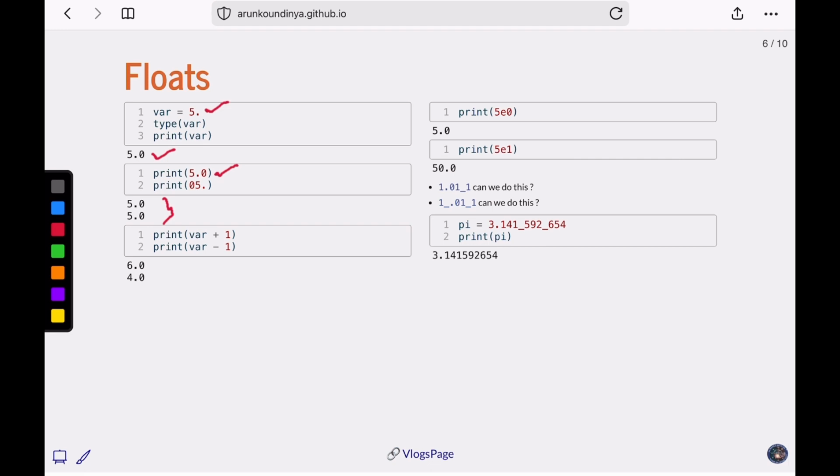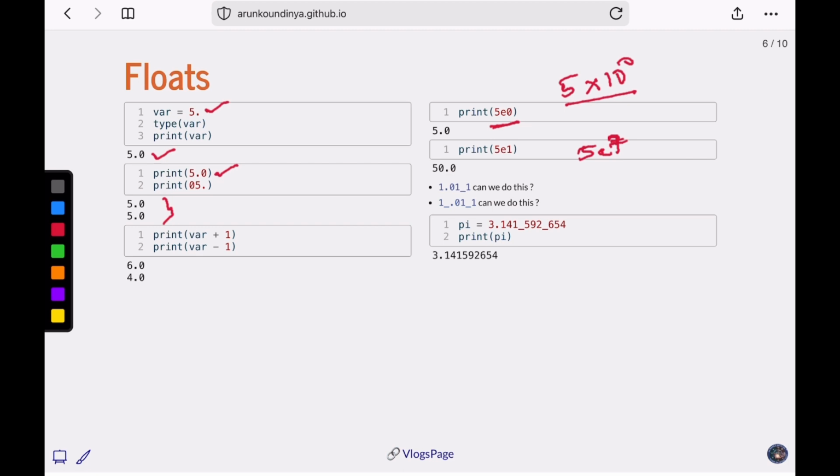Similarly, on the right-hand side, these are further examples for a demonstration. You can say, for example, you have something like 5 into 10 to the power of 0. You can write this as a representation. It is one type of representation where phi is 0, which is nothing but 5 into 10 to the power of 0, which is nothing but 5. If it is phi 1, which is nothing but 50, which is highly useful when you have a very large number, maybe 5 into 10 to the power of 7, you can just write it out as phi is 7, which is very easy in terms of writing. But in terms of storing, Python stores it at the same value.